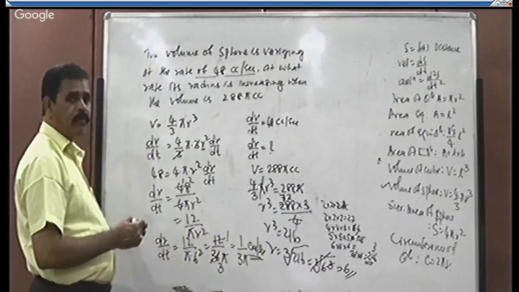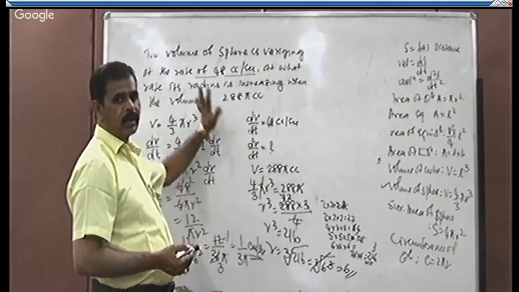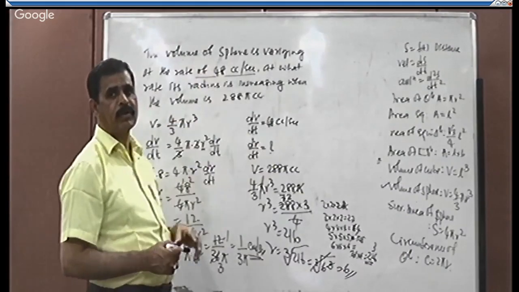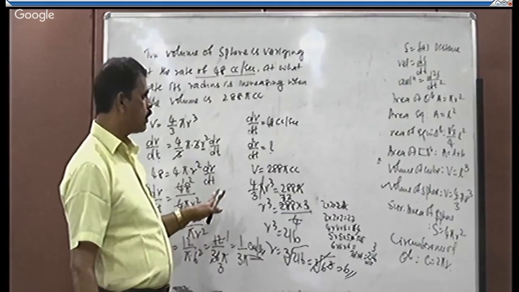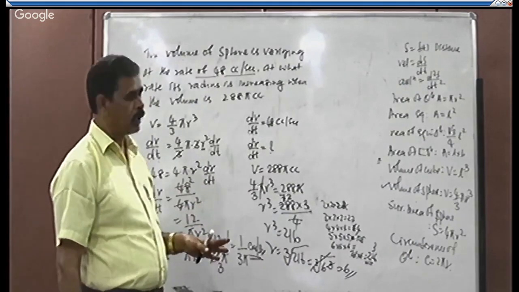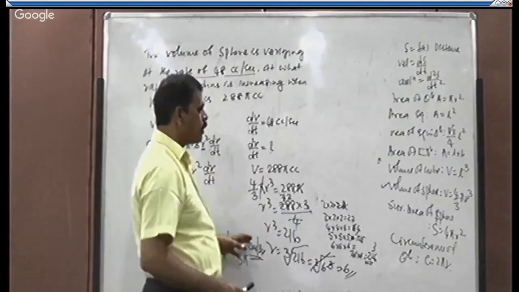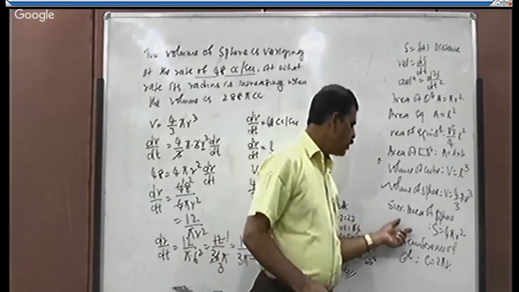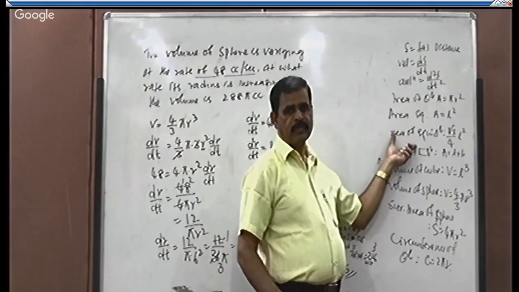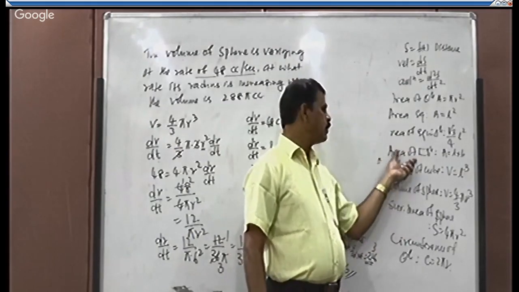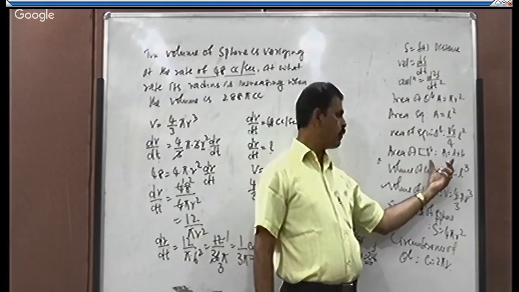Sometimes instead of the radius, they will give you the volume, or in case of a circular plate, they will give you the area. With that, we have to calculate the required quantity. Okay, so these are some of the problems related to area, volume, and other things. Please work out more problems on the circle, volume, area of square, area of rectangle like that.